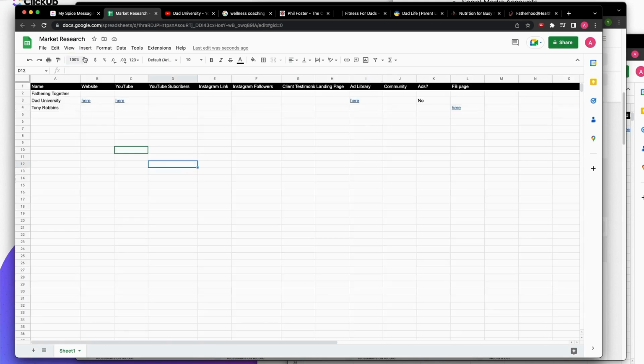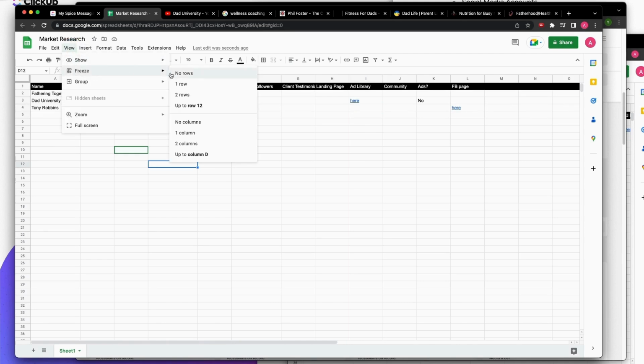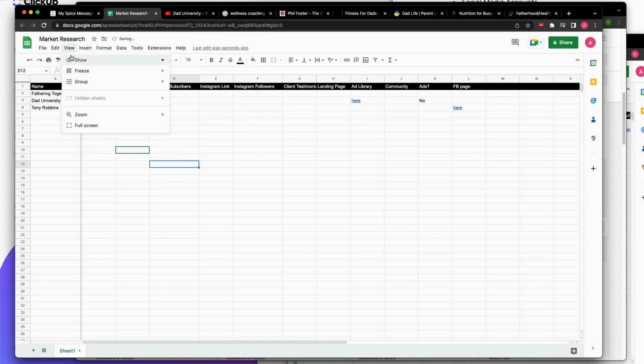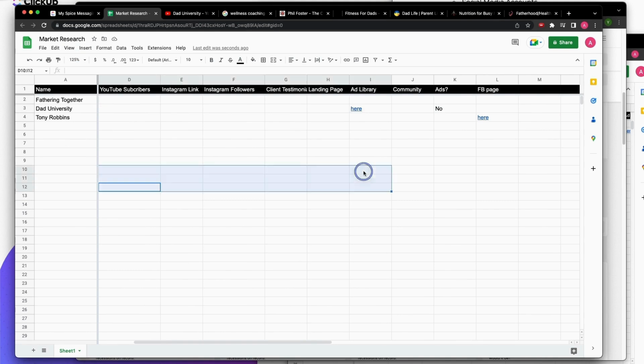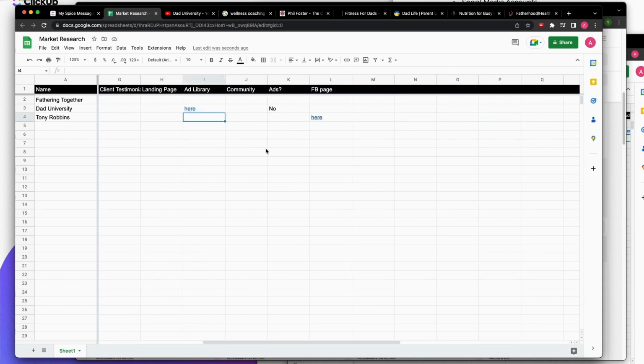Another thing that I sometimes like to do is freeze some rows and columns. So I'm going to freeze the first column, and I'm going to also go ahead and freeze the first row. So that way, no matter how much I scroll left or right, those two stay solid. Okay. So then I can go ahead and now zoom in a little bit. Again, the reason why screen real estate is so important.